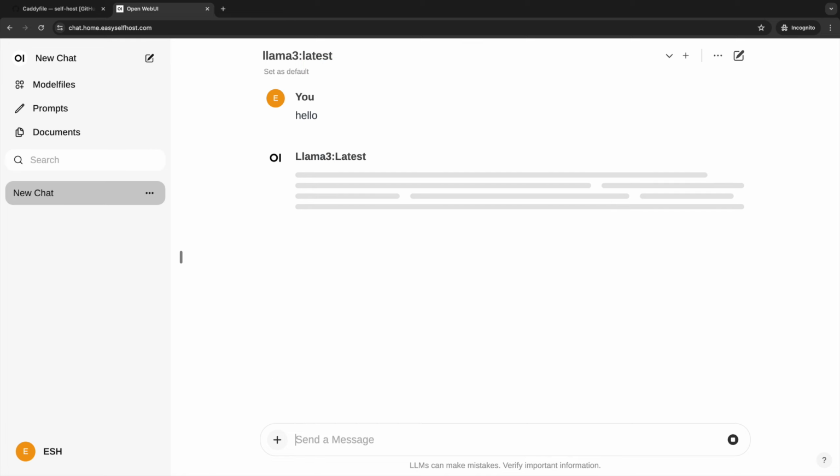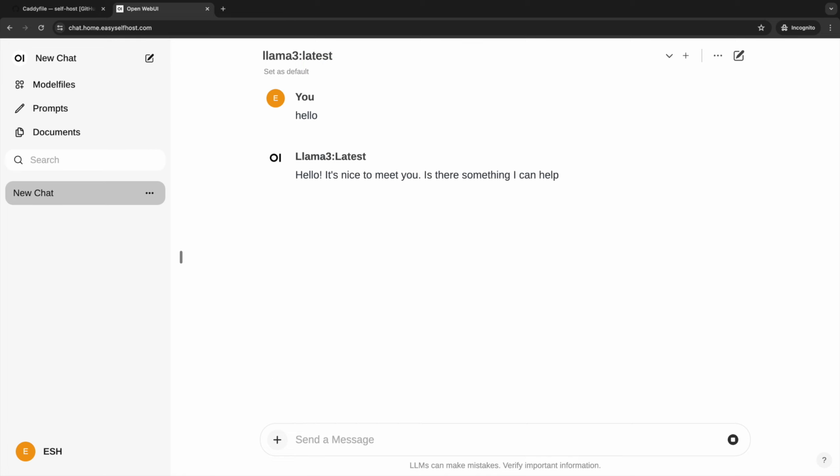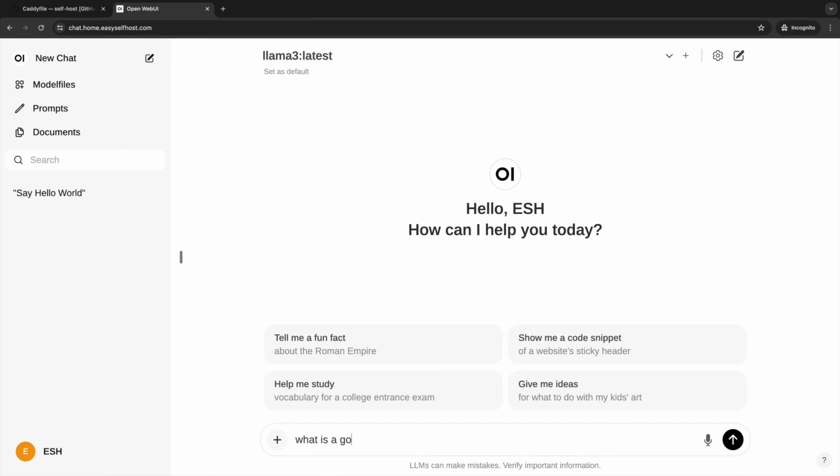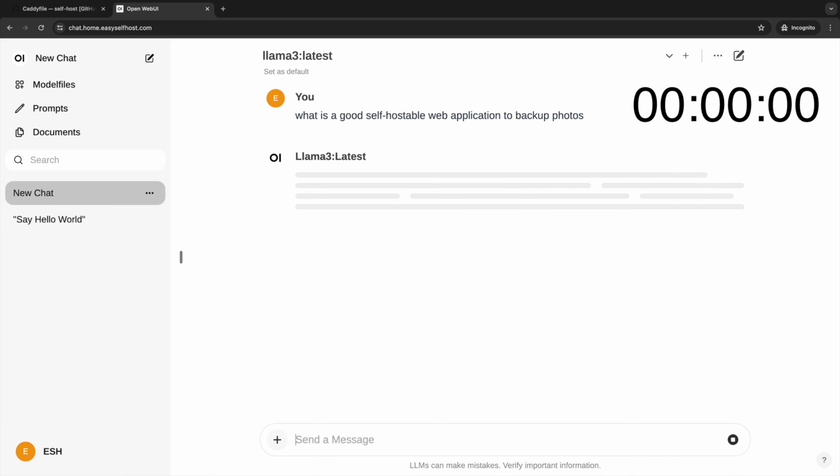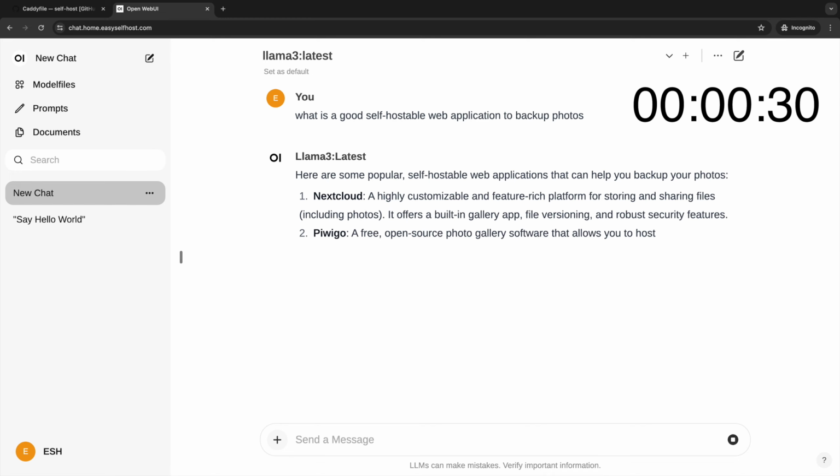Then we can send it a message again to test if it works. Well, let's try to send it a more complicated message to check the quality and the speed of its output. I'm showing a timer in the video to show you how long it actually takes, as I'm going to speed up the video.